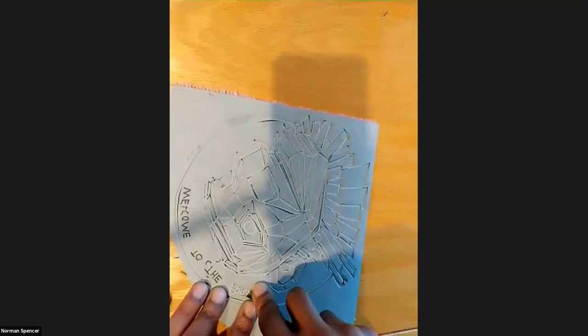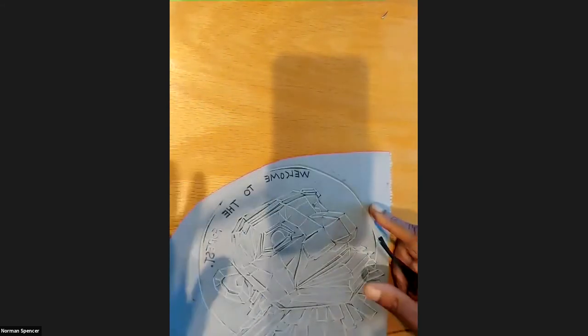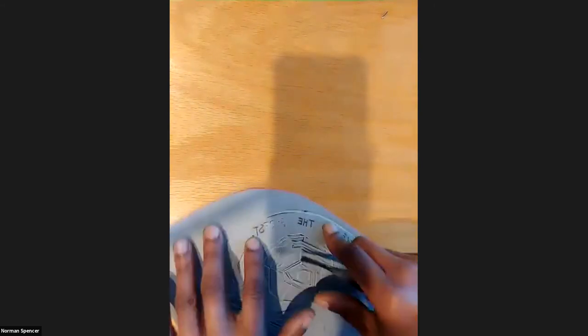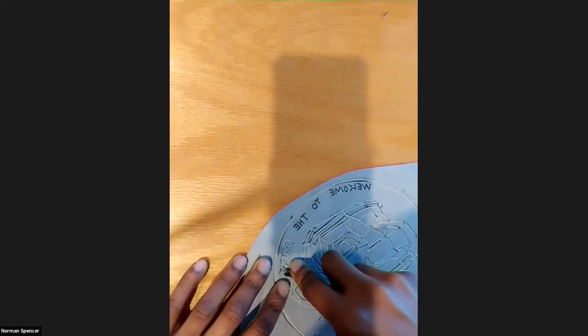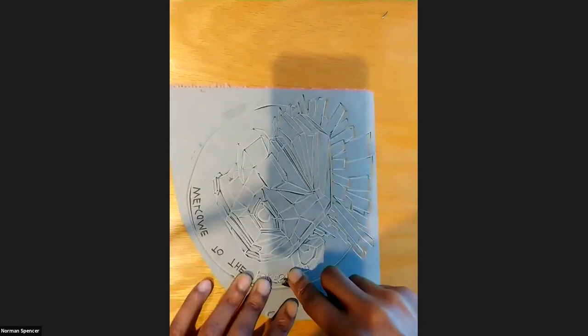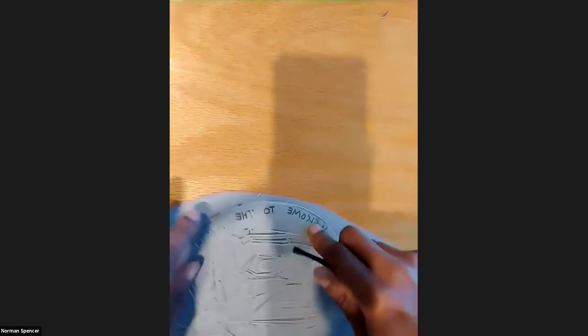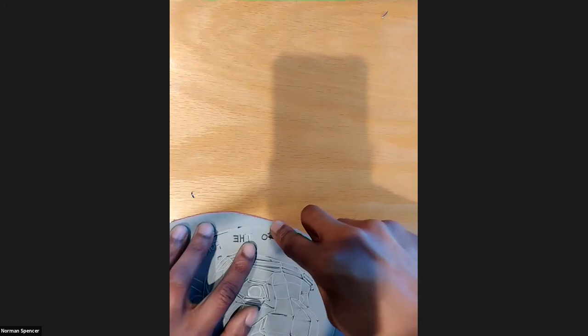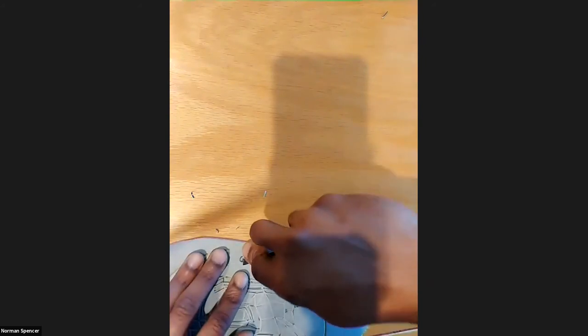When you're looking for places to do a picture, do a carving, do you take photos or do you do sketches? Yeah, a lot of the time lately I've been working with photos. It used to be when my work was more based on architecture and things, I would walk around and do quick sketches. And sometimes I do quick sketches of people. If I don't want to take a photo of someone, I'll do a quick little sketch just to remember a couple of features. But a lot of the work is based on photos, are just memories that are then turned into abstract sketches that are then turned into prints.